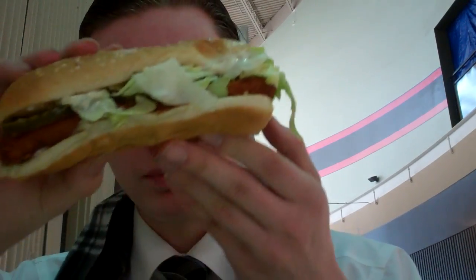What do we got here, folks? As you know, last week I think we tried out the cod, fish, Indian Ocean sandwich from Wendy's. Burger King said, hey, look at these bastards at Wendy's, trying to get the one-up on us with this fish sandwich. We can't have that. So let's monopolize off of our extra-long sandwich and let's make our own fish sandwich. And it was spoken, and that's what they did. So here it is, the extra-long fish sandwich from Burger King.